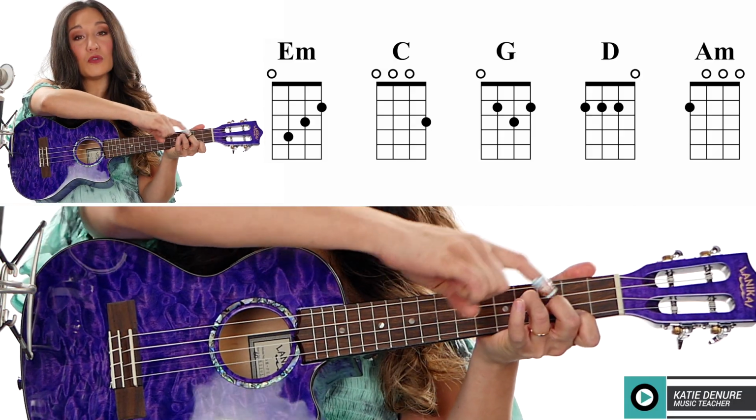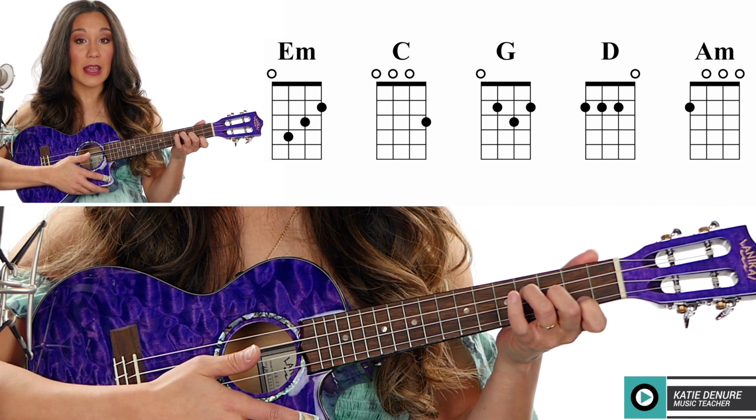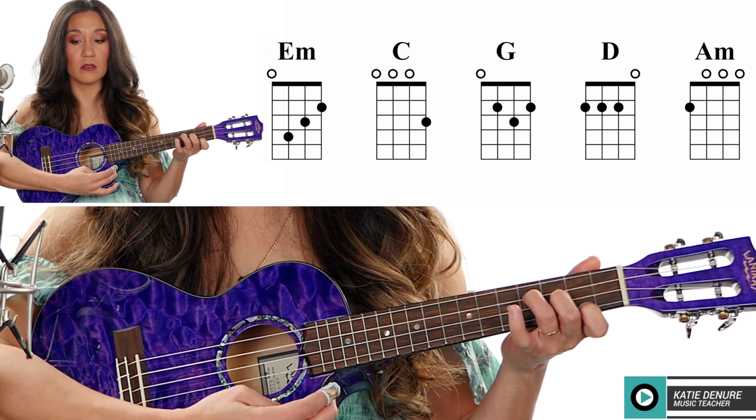So first you're going to need an E minor. Looks like stairs. Finger number 1 is going to be on the 1st fret of the A string, 2nd fret of the E string, and 3rd fret of the C string.